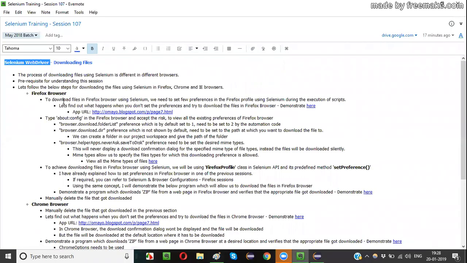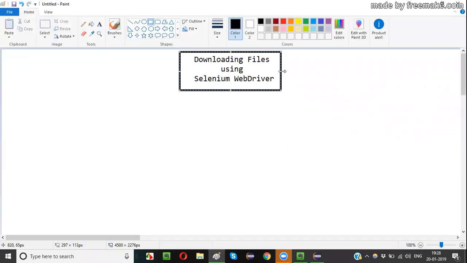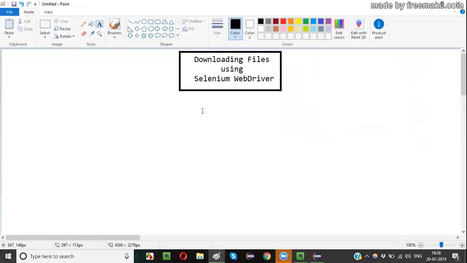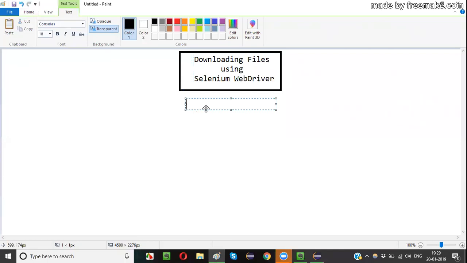So guys, the process of downloading files using Selenium WebDriver is different for different browsers. Let's say there are three browsers: Firefox browser, Chrome browser, and IE browser, Internet Explorer browser.